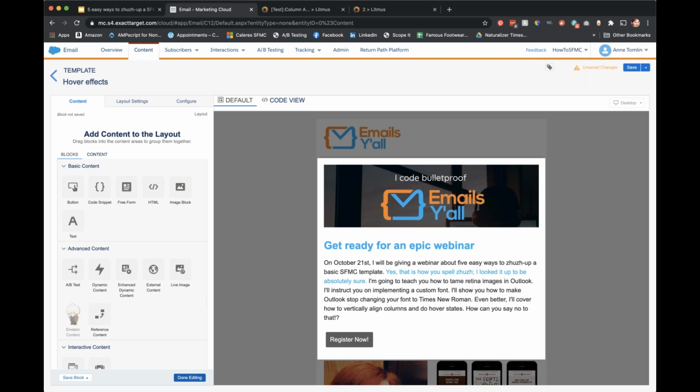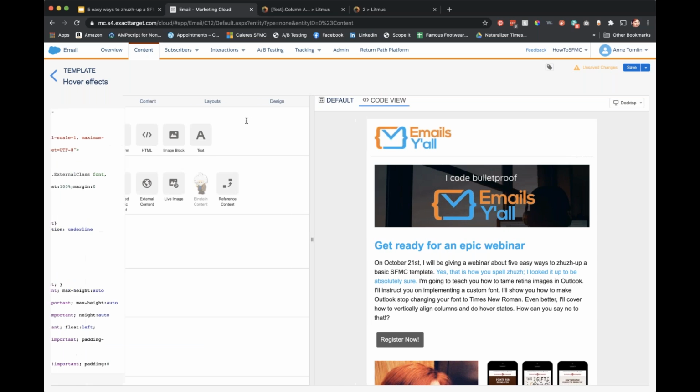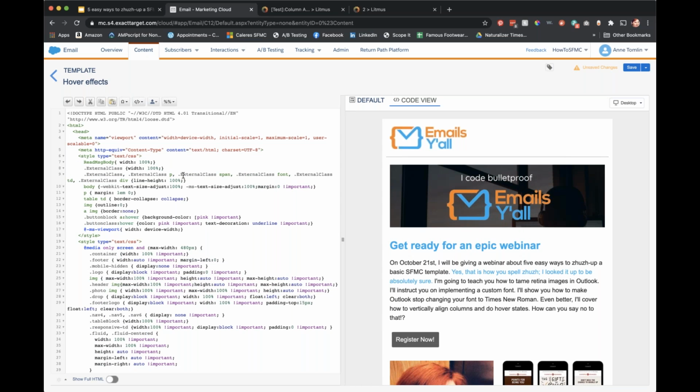Okay, so you'll go up to the code view where we put in the styles. It looks like it's already in here. So we want to put, at the end of the first style tag, button block, and then a for the anchor tag, and hover.